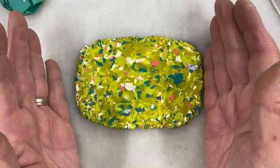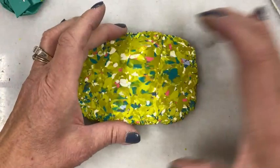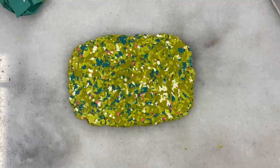I think what I'm doing a little differently here is stretching it out in the pasta machine and creating a grain to it and making the bits of color stretch out. And they're finer. But the concept of chopping clay like this and then making a block and then using this chopped up block as a background, I think that was either Clue or Sarah Shriver. I don't know which one.